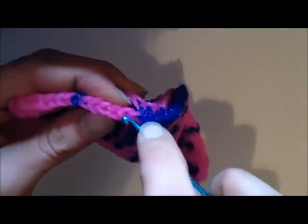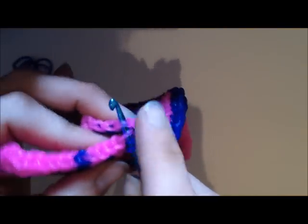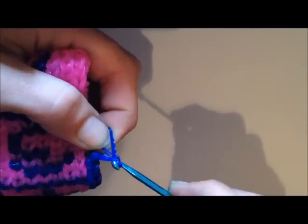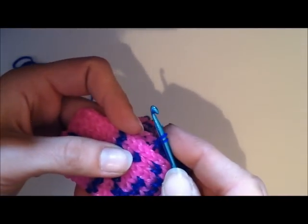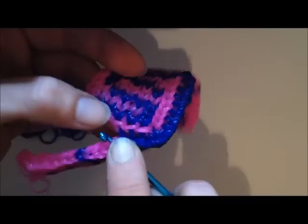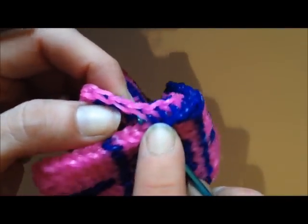This next one is the middle of the five. We're going to do it as normal, through the back of each, pulling a band through, replacing it, and slip stitching it. But now we're going to move on to the next row of the three, two back bands. We're going to put another one on the same stitch in the five. So I've already got one in there, I'm going to put another one in there. So that's an increase. We're adding an extra stitch to where there really isn't an extra stitch there.